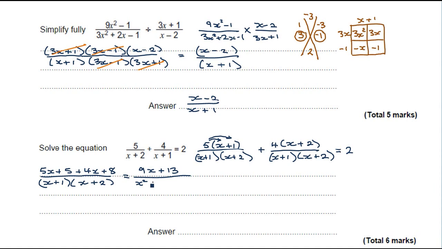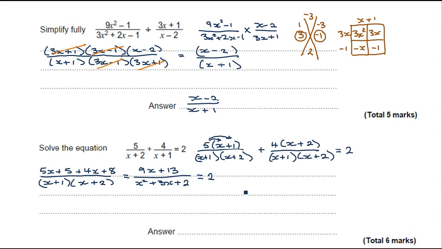So we've got x squared. So foiling, x times x gives us x squared. X times 2 gives us 2x, plus another x gives us 3x. And our last terms, 1 times 2 gives us 2. So I could have written that out as a grid, but fairly easy to do it just by foiling. X times x, x squared, x times 2, 2x, 1 times x, x, and finally 1 times 2 gives us 2. So I'm certain that this is the correct step now. I can put it equal to 2 and think about what I do next.